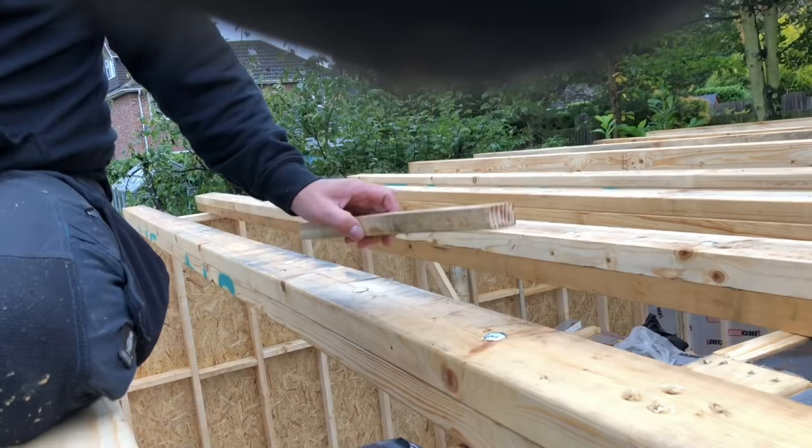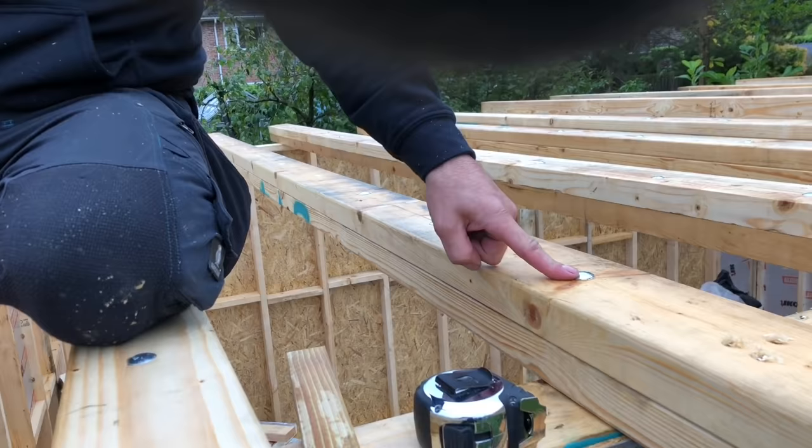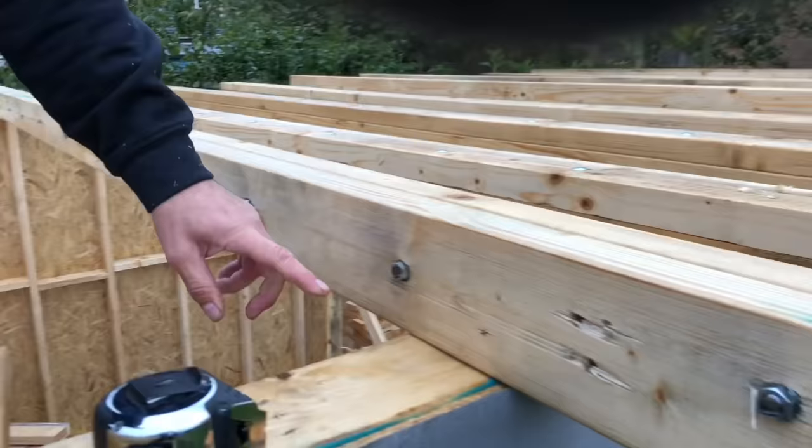Okay, so it's day 4, we're on the roof today. It's raining and it's been raining, so I don't know how long we're gonna be at it. But like I said yesterday, the roof span is over 3 meters, it's 3.5 meters. So we've doubled up the 5x2s and they are now 4x5s. God, that took a bit of calculation. We've also put these coach bolts through them as well. M10 bolts. I'll just rotate that and you can see. And we've nutted them and tightened them on.